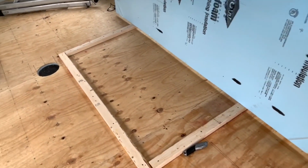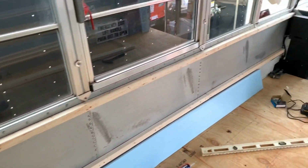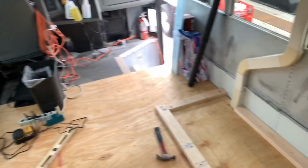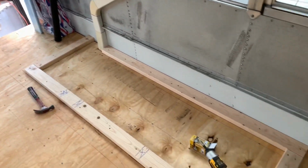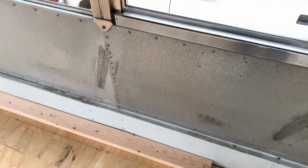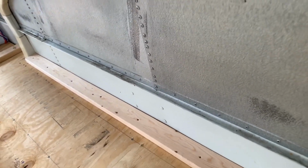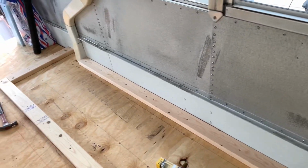Got the frame in for the floor. Foam's covering the back part of it. Got the backing for the cabinets here. Those are in place. And then we've got the frame for the couch going down. And then there's this little lip here. And it's about an inch or so. And so we got to notch out the 2x4s that are going to support the back there.